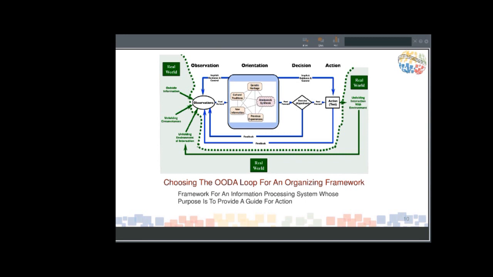Some of the places it's been applied that's useful for system engineering is in the area of cognitive science, adaptive systems, and even data fusion. Okay. So the reason we picked it is because it fit our need for some kind of an organizing framework. I'm not going to talk any more about it. I just want to let you know this is what we chose, and you're going to see it manifest itself throughout the presentation.